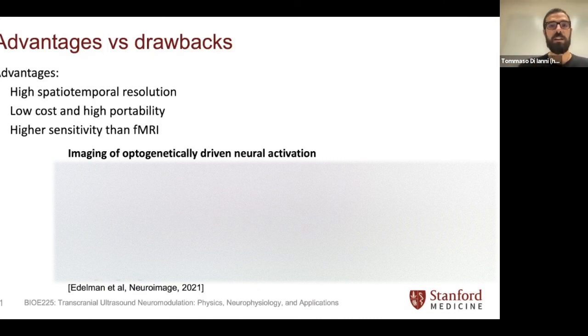So as you understand here, there is, for example, some information that we might be losing with fMRI when we are not seeing any activation, but there might be some activation there. And it's just a matter of sensitivity, that we have a higher sensitivity with functional ultrasound, or we have a higher signal to noise ratio. So signal to noise is a ratio of signal to noise. And so it could be that you have better signal, or it could be that the fMRI has more noise.